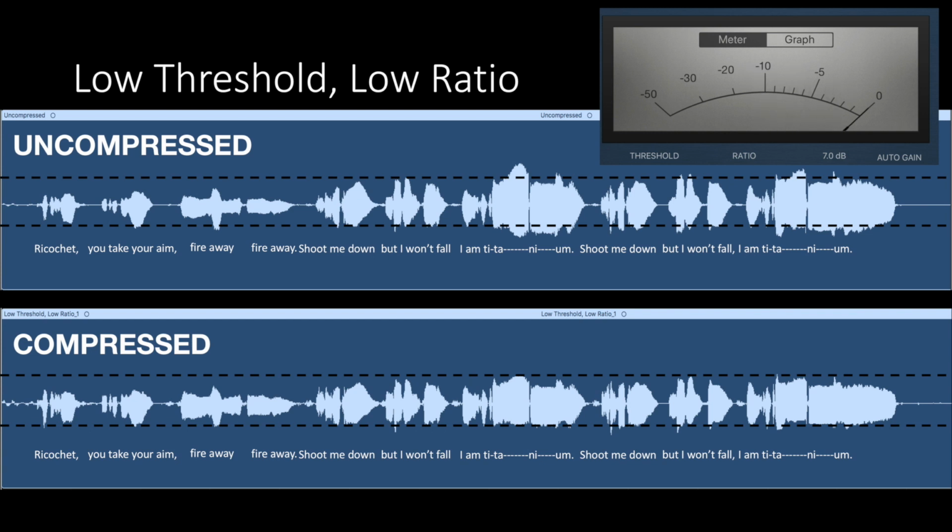As this is a pop vocal, I do want quite a lot of compression on the track, so I'm going to set a low threshold and relatively high ratio. But I want to be careful because I still want the vocals to sound natural.